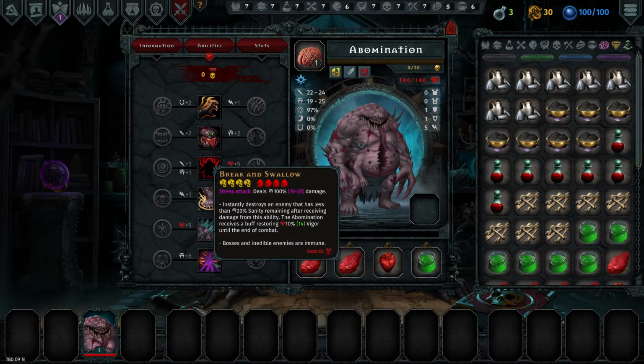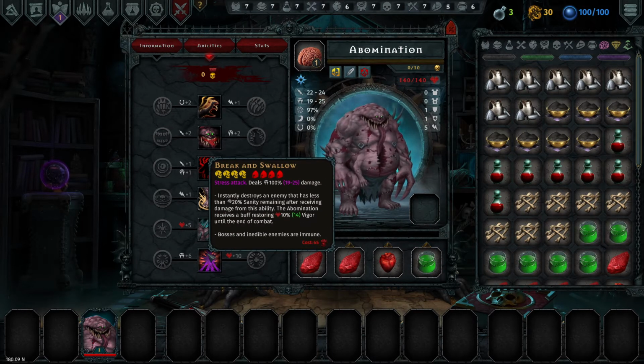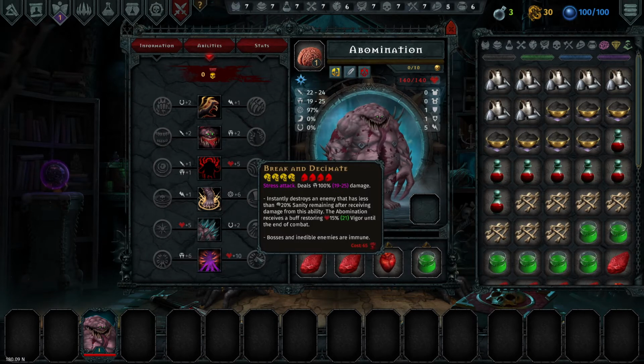And then his mega attack, he has an ultimate ability, and ultimate abilities cost a resource called Rage, which you can use with Iratus himself, since you're overwatching and doing all that stuff yourself to do the battles. Or you can use it on your minions to try and activate their supers, like this one, to instantly destroy an enemy that has less than 20% sanity remaining after receiving damage from this ability. The abomination receives a buff restoring vigor until the end of combat.